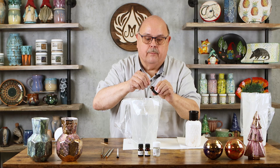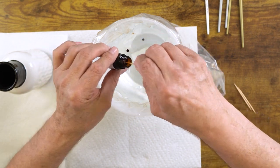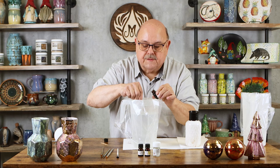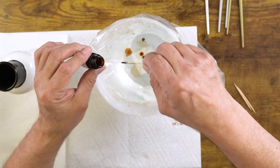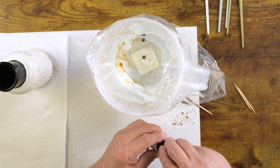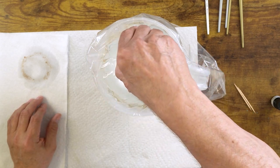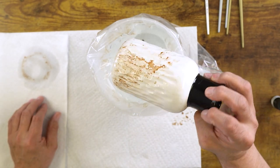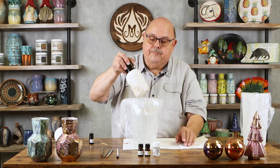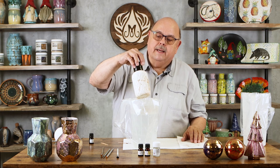Pieces that you can hang on to are better to do. For ornament balls, I'll show you a way to do those because they get a little tricky. This time we're going to go in on an angle to get more area. You can go further and have more — that's up to you, how much you want to do and how far you want to go with the dipping.